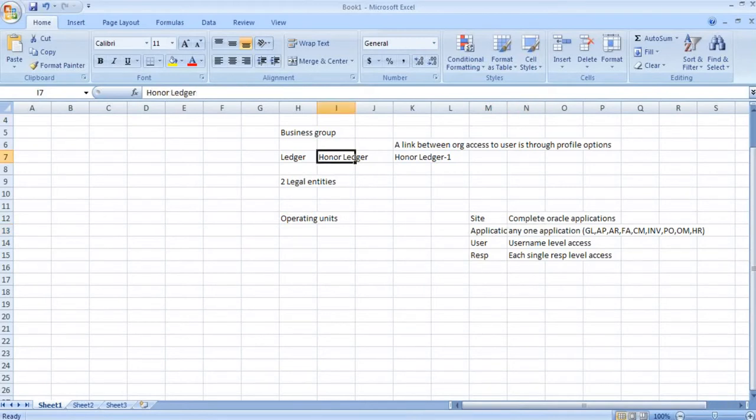In the application, the GL module is only one. No matter 10 companies are using, 20 companies are using, the GL module is only one. The entire GL module works for that single ledger. What do you say?